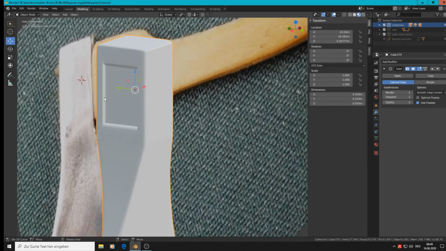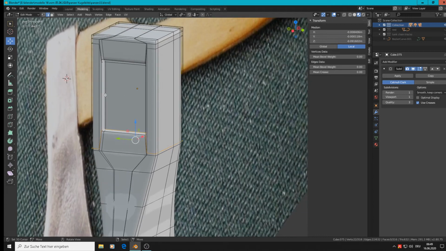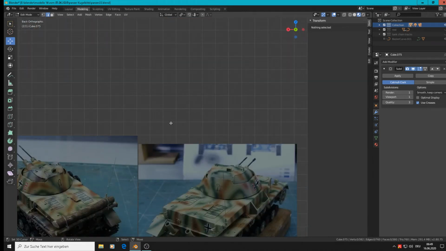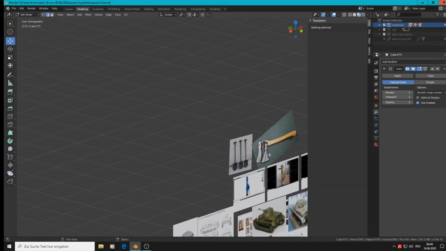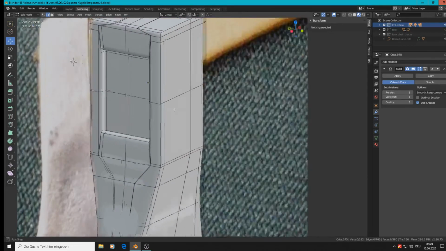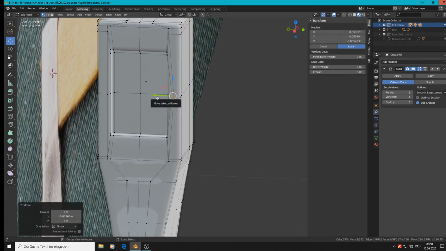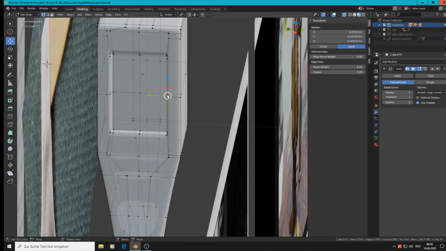Good. Normally it should be a little bit round, so we can take this loop and this loop, and then you can put them a little to the sides, and that should be enough. So when you move them a little, Control Z, go back, we have background selection, but we don't get this point. So now, the same is here, get it to the point, and here too, a little bit up, and here a little bit down.